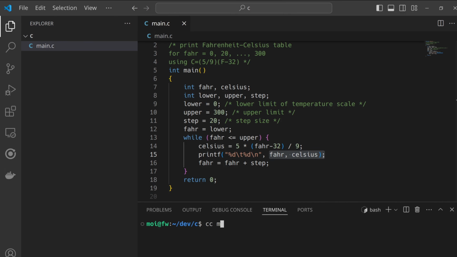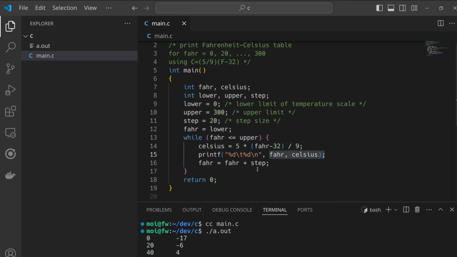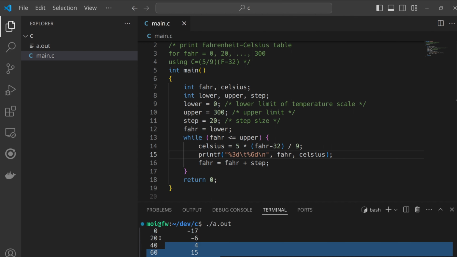Now let's make our print result nicer because right now it's bad. Let's say we want the numbers to be right justified. That's easy to fix. If we augment each % in the statement with a width, the numbers printed will be right justified in their fields. This way, it will print the first number of each line in a field 3 digits wide and the second in a field 6 digits wide, like this.